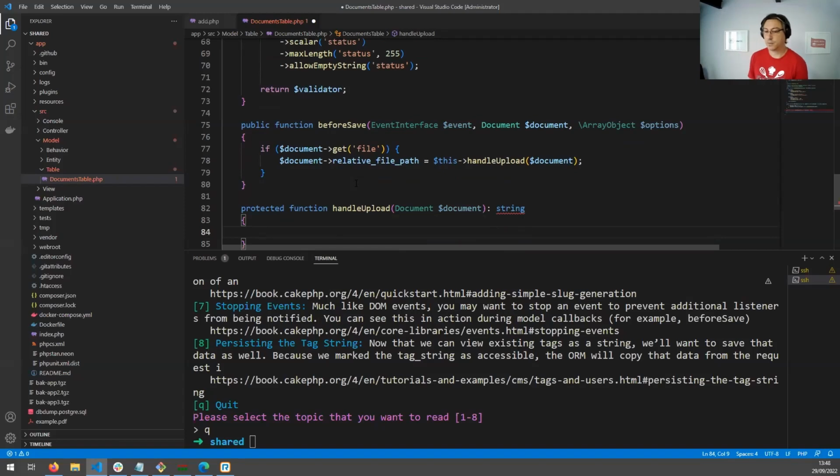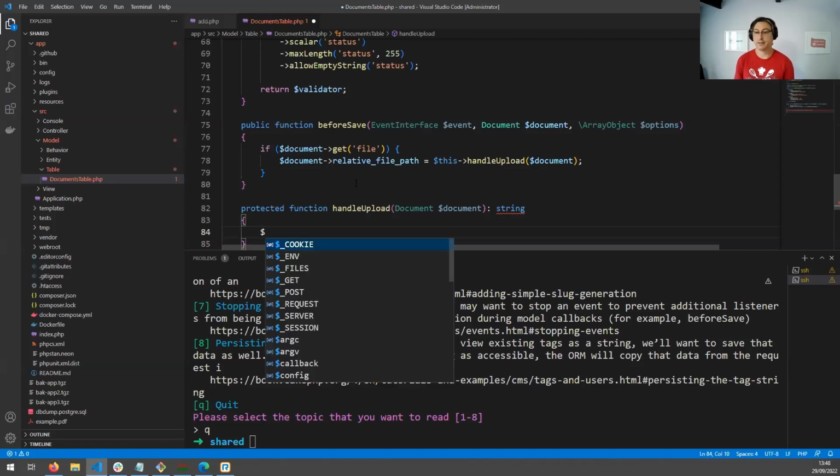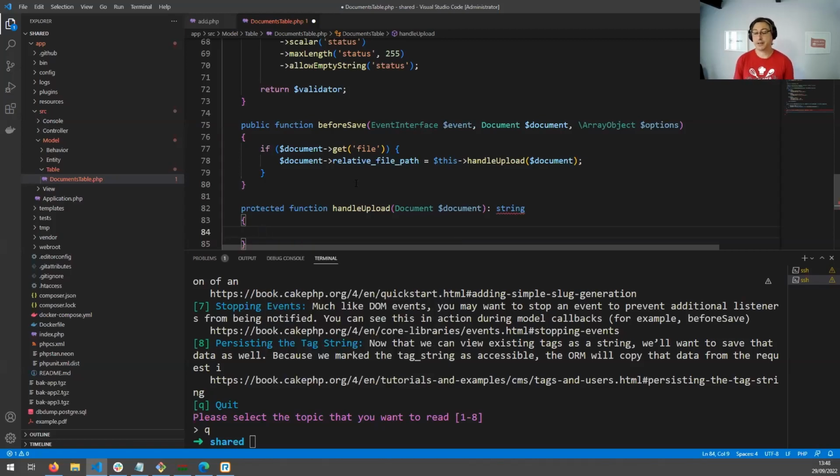This function will need to check for error conditions. If there is an error condition, we need to report back to the user uploading the file. If no error condition, we need to move the file. So the happy path would be to move the file. For the target, we need to generate a name.